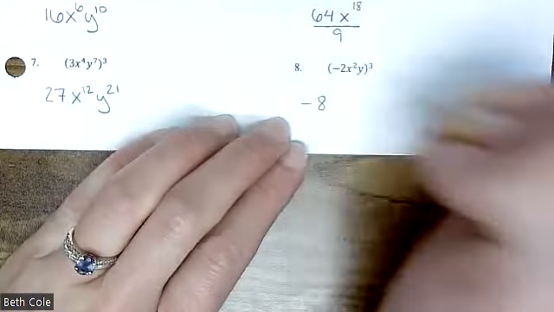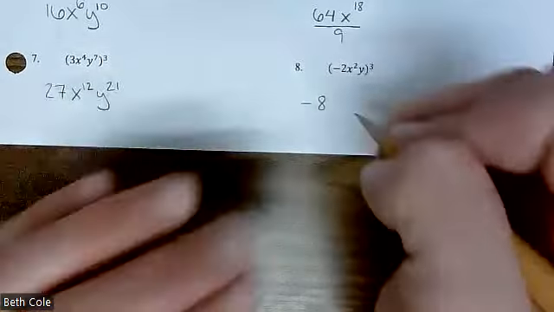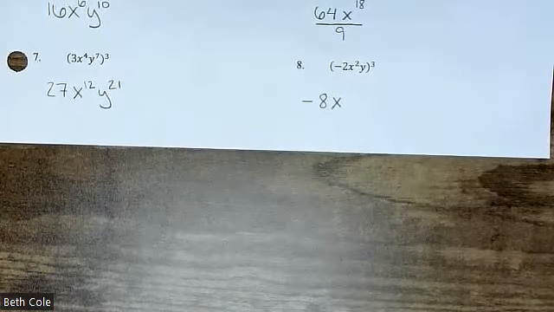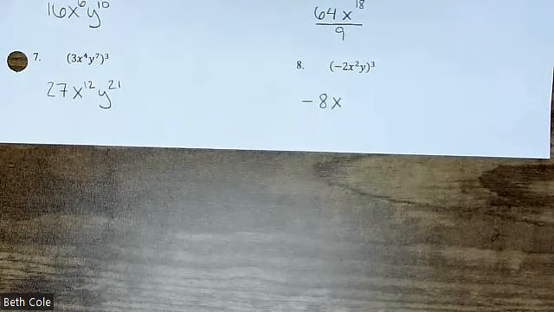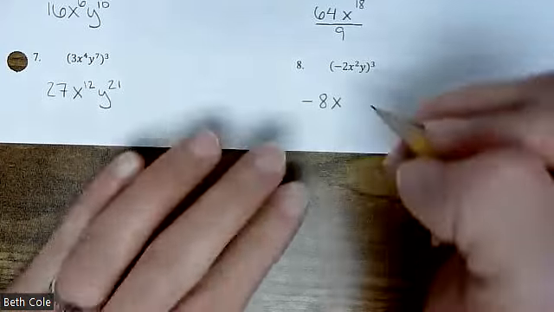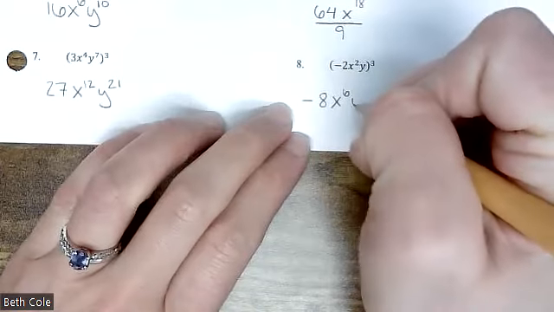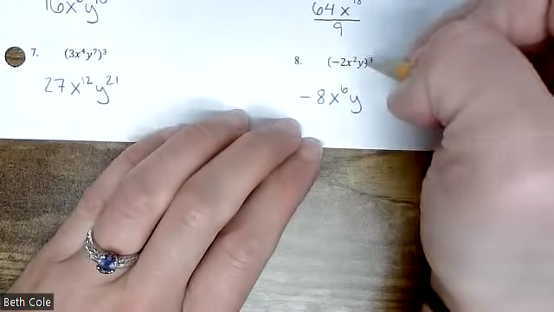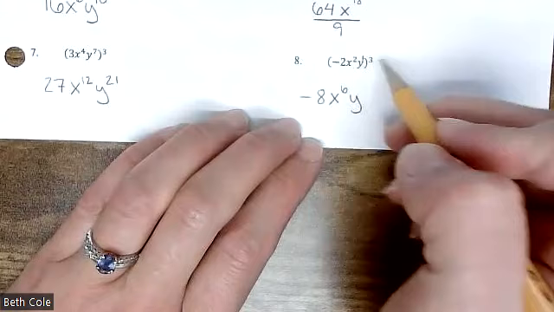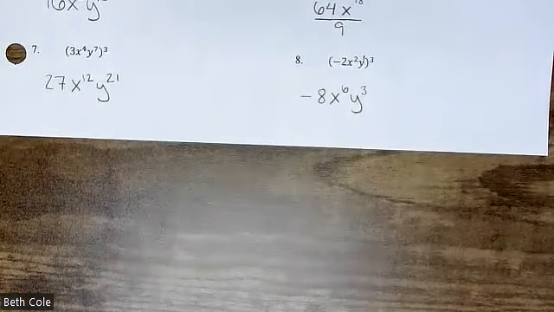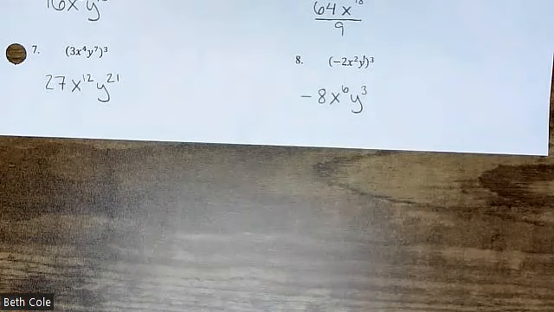8, good. -8. Again, you could always put it in the calculator. And then what do you think for x? Power to a power means you multiply. So what would that be? 6, good. 2 times 3 is 6. And then for the y, you could put a 1 there and it's 1 times 3, which would just be 3. Or you could just go, oh, it's y to the third. Either way, 1 times 3 is 3, however your brain wants to think of that.